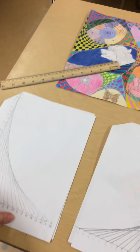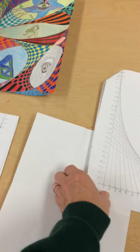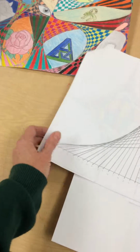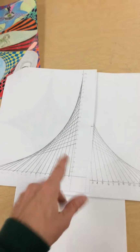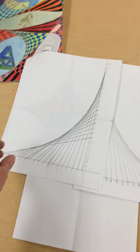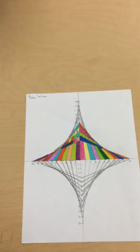And then you're going to ask them to do the same thing that they did on the first two sheets and continued here. So they're going to think about making the same pattern here and the same pattern here, so that they link together, and they're going to do the same thing on the bottom. So it's like the flip side of this. And it's really exciting for them because they don't realize that they're going to end up with something like this.